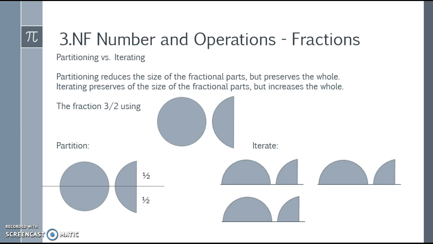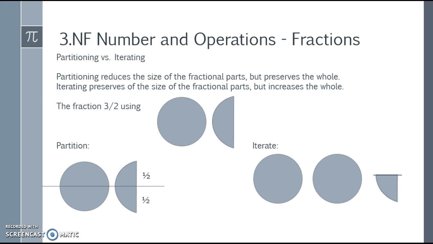I noticed that I can then take some of my circles and piece them together. I can take these two halves to make a whole circle. I have a fourth and a fourth that I could put together with this half to make another whole, with a remaining fourth of a circle left. So it would look something like this.